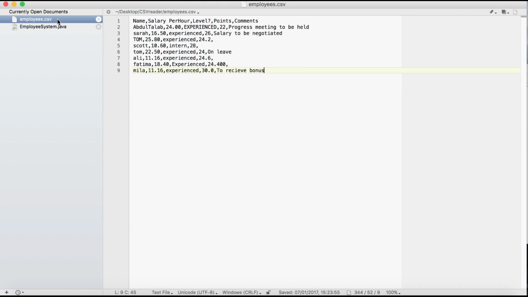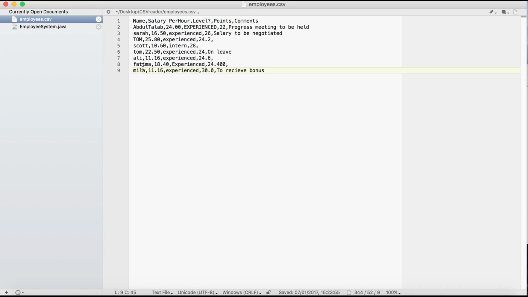The purpose of this video is using Java, we will be able to see which of these employees we want to have promoted. For an employee to be promoted, they will need to get points above 24. Also, they need to be experienced, and on top of that, there can't be any other person with the same salary, and there can't be any other person with the same name.